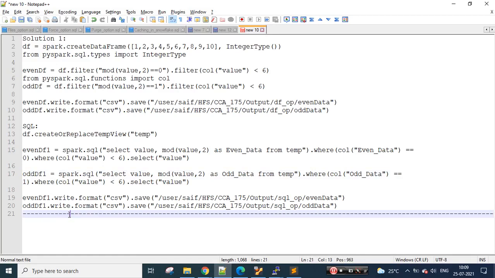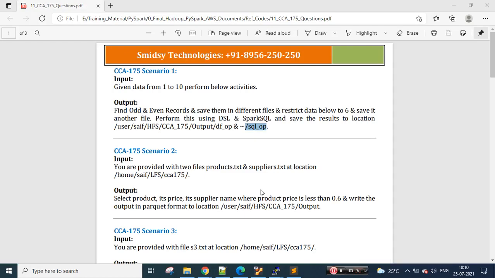So see, how much time did it take? Hardly 5-10 minutes. For you, it could have taken 15 minutes. But again, we invested a lot of time. So I'll stop this for some time. Now let's move ahead with the second scenario.